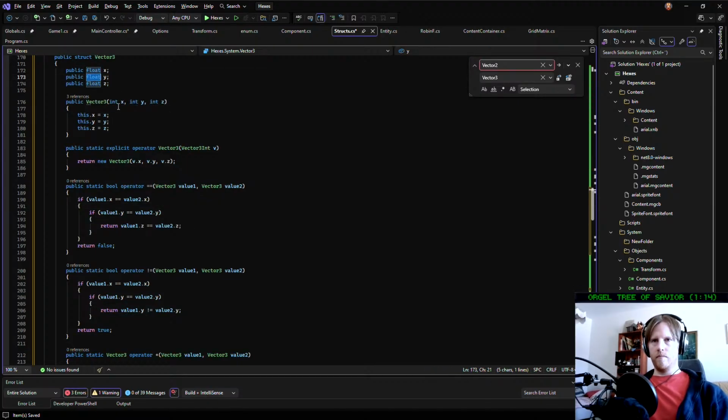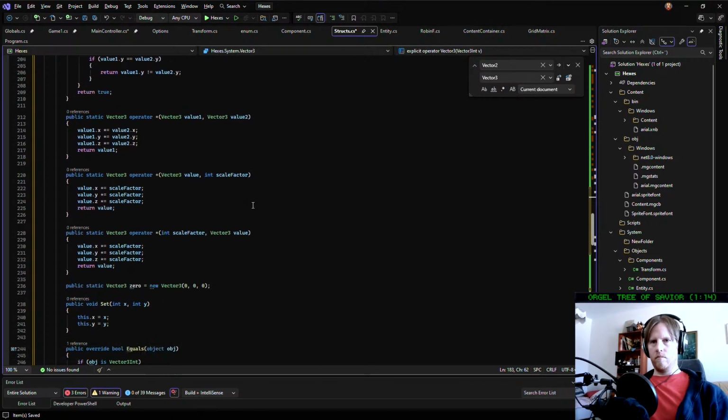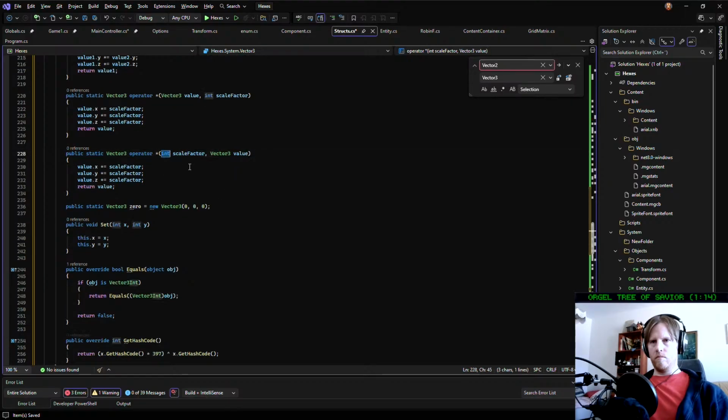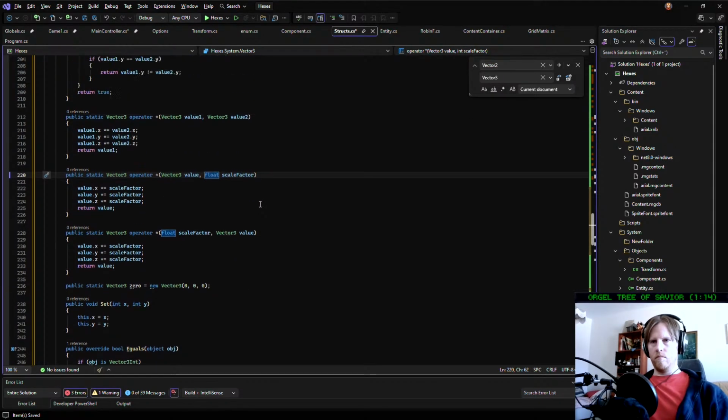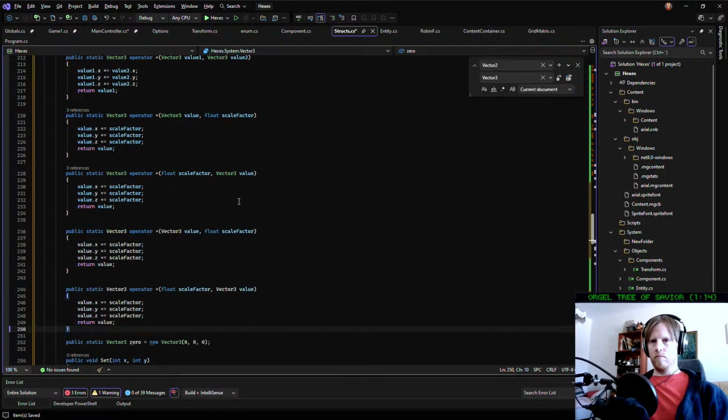This is float. But it would be okay with an int as well.